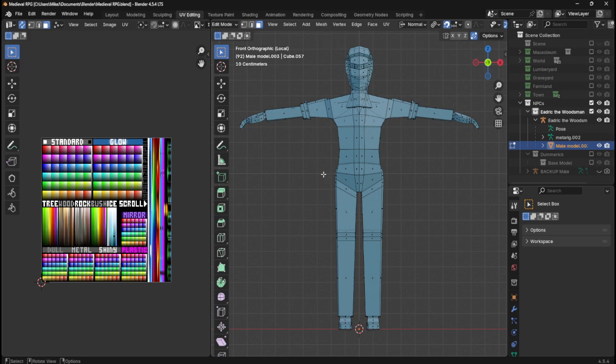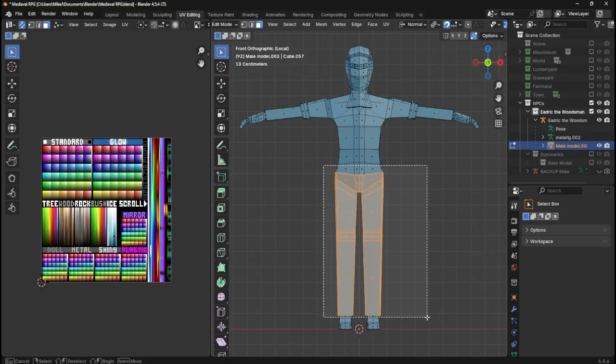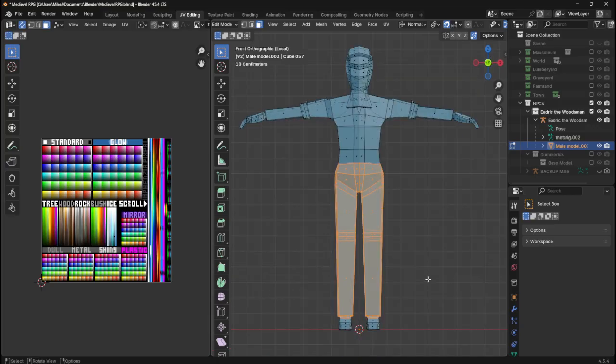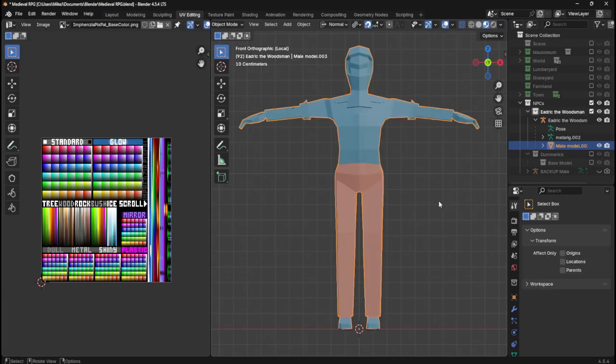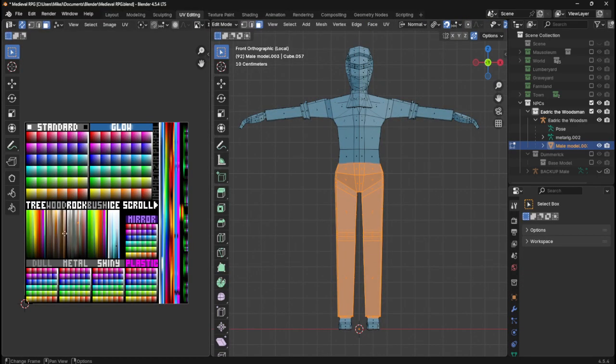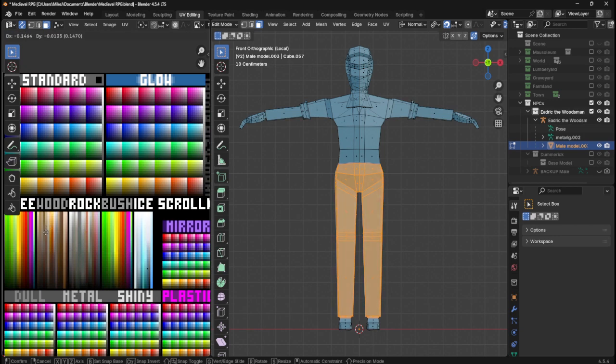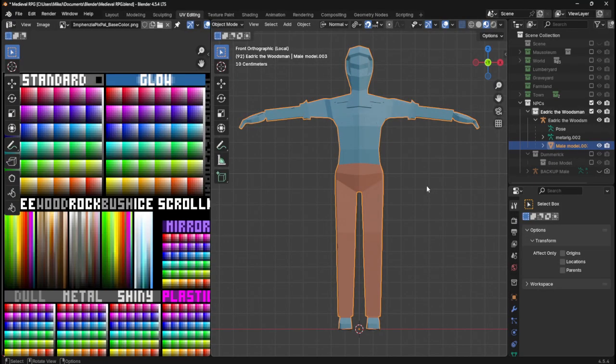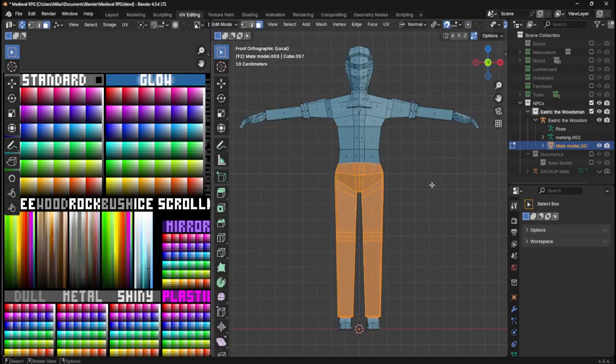Right. Let's do the trousers first. So I'm just looking at Dumeric. I'm pretty sure that was essentially the trousers. Not sure about that one.